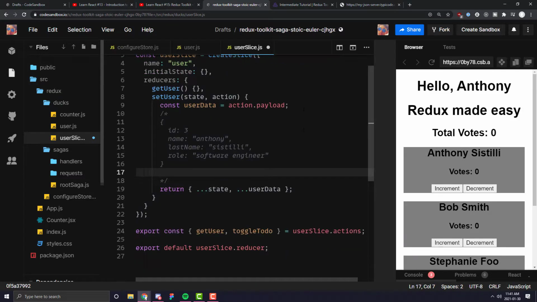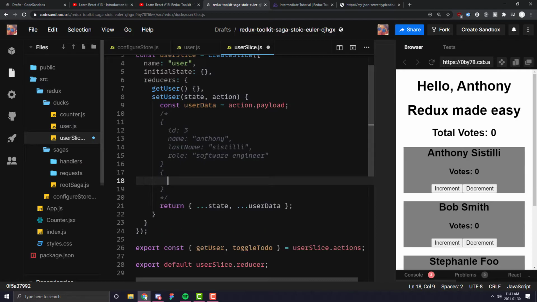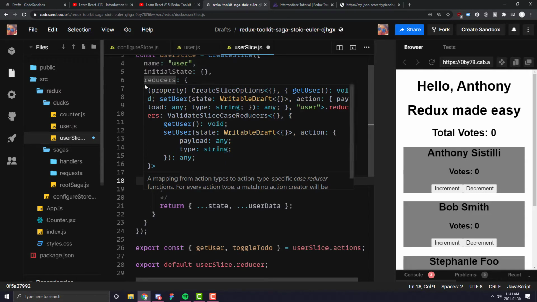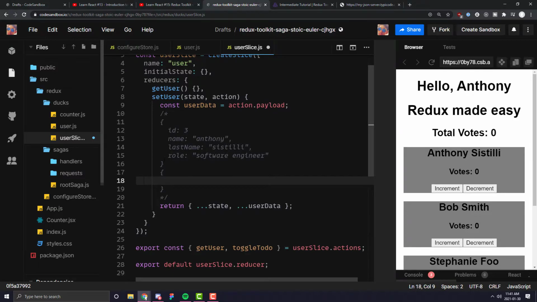And then let's say we get the user again, but this time, say you were using an API where you pass in a parameter to only get the role of a user, and it returns role as senior software engineer, let's say it updated.